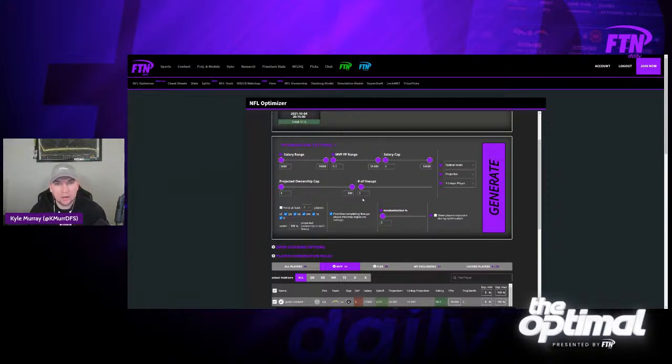Again, once we get the ownership in there for DraftKings, you can force certain people under a certain amount of ownership into your lineup, and you can do it based on certain positions as well, which is very cool. On main slates, I really like to do this for receivers typically. I'll make sure that I have one receiver under 10% in lineups. So that's a really cool feature as well. It works a little bit better on main slates, but on these showdown slates, it's also helpful. However, it seems like everybody has a significant amount of ownership. That's a good play. So make sure you're adjusting accordingly based on those percentages that you're seeing.